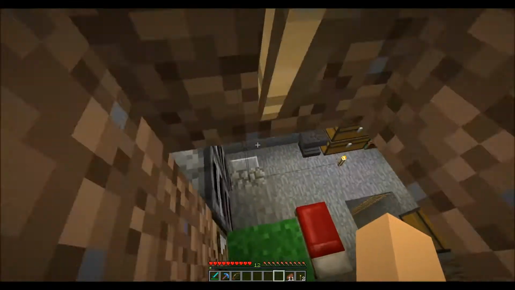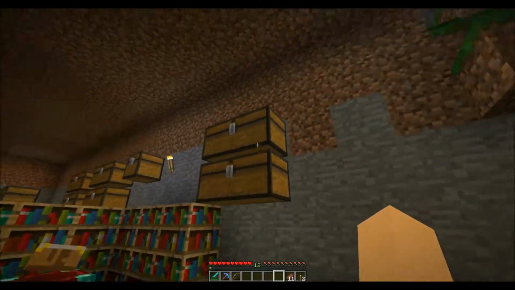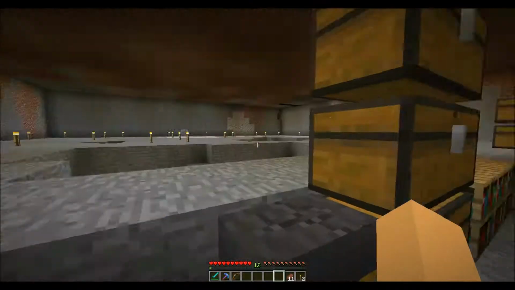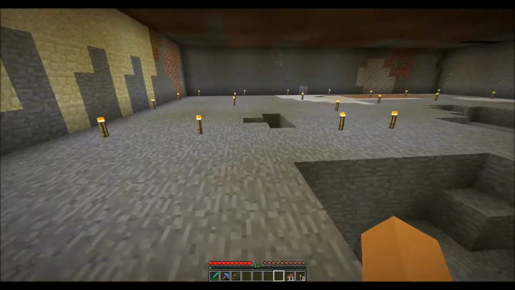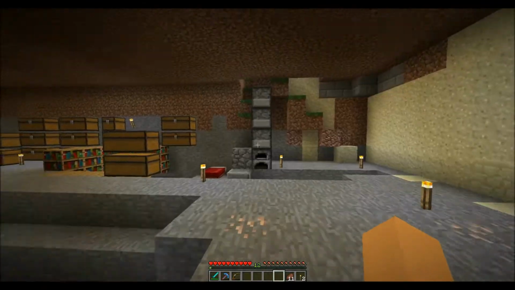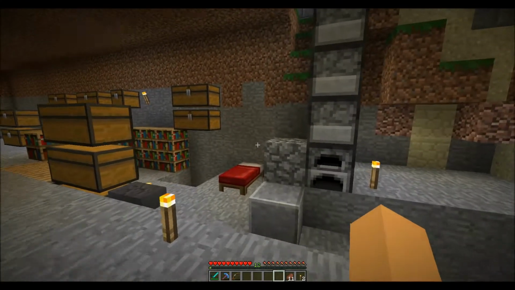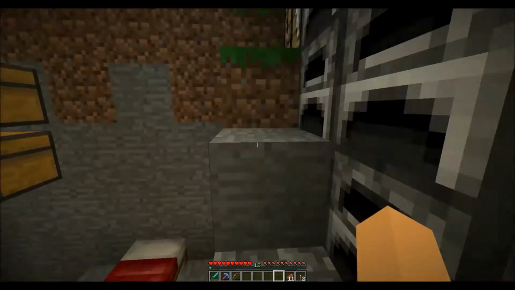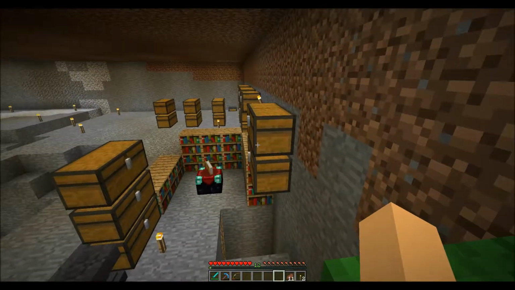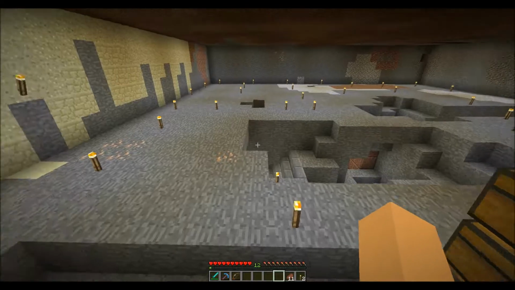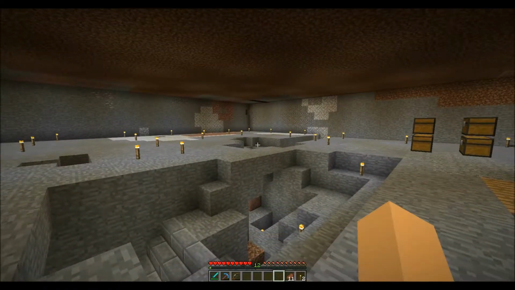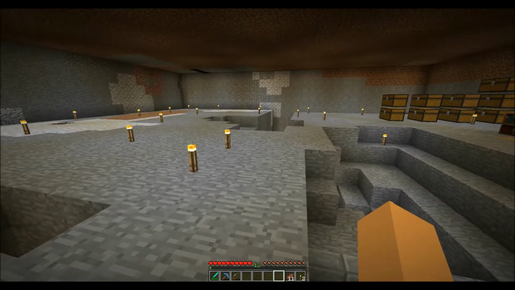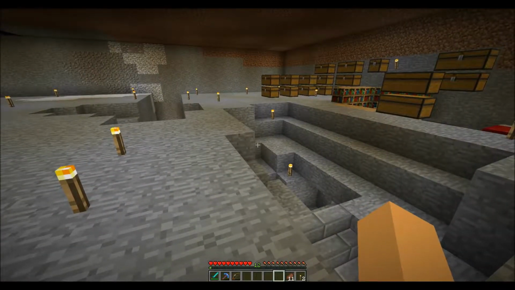I still need to get a lot of the other materials when it comes to brewing. Even though I've played the game for a while, there's several aspects that I've never gotten into. Brewing was one of them. So since starting over, that's definitely something I want to do, like a full brewing system, room set up, and dedicate a whole room to brewing potions.